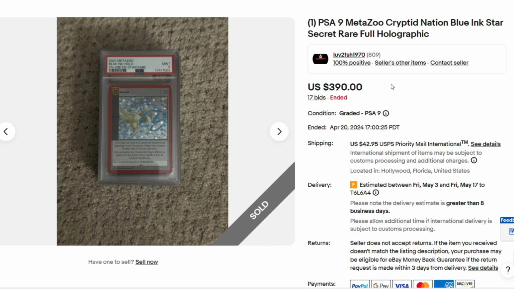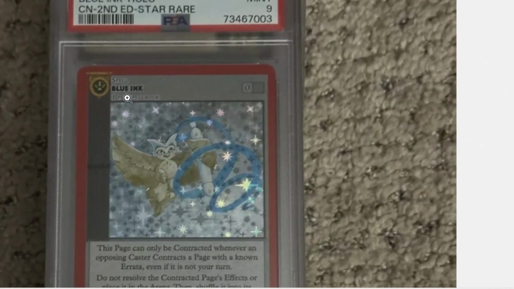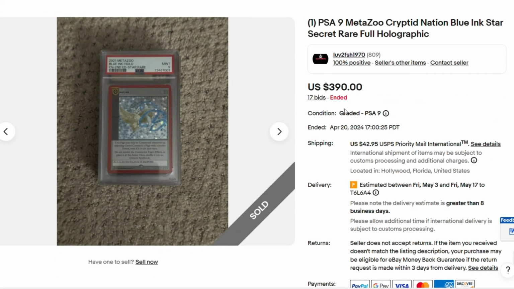I think it came back up as a Buy It Now for like $600 or something, and then they put it back in auction, so it sold again. The blue ink PSA 9, pretty nice. $390. It's getting pretty cheap because you're not going to get this as a PSA 10. Even the ones that graded a PSA 10 look like the PSA 9 condition. $390 for a secret rare in MetaZoo, not bad.